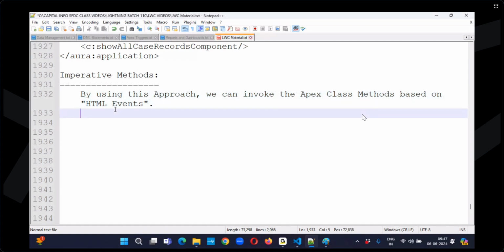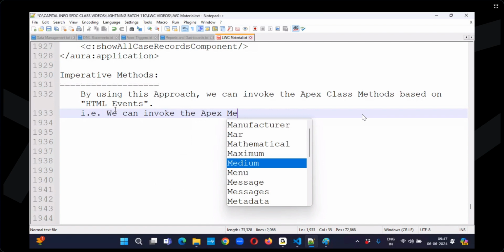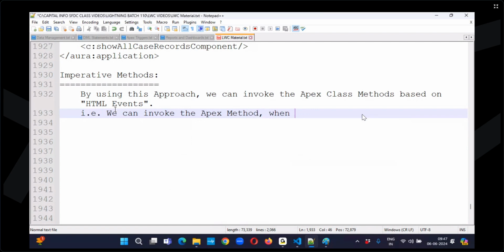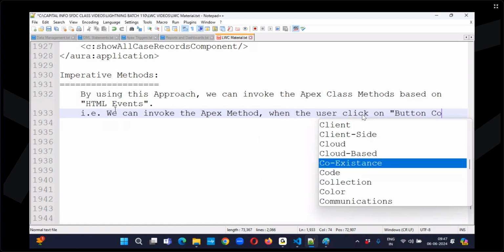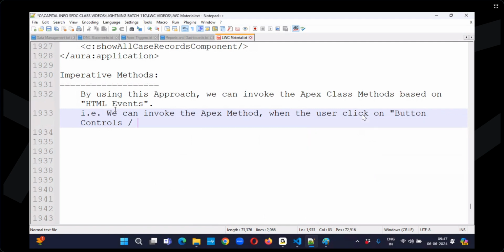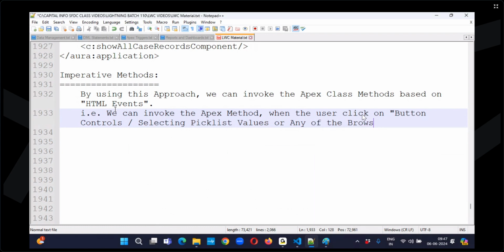That is, we can invoke the Apex method when the user clicks on button controls or selecting picklist values or any of the browser events.